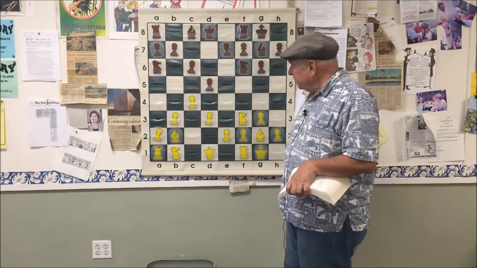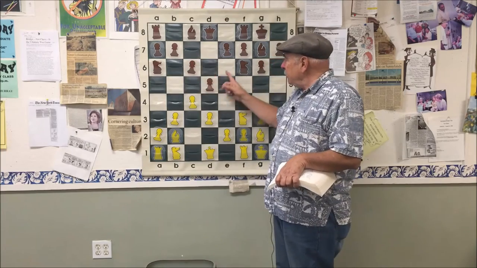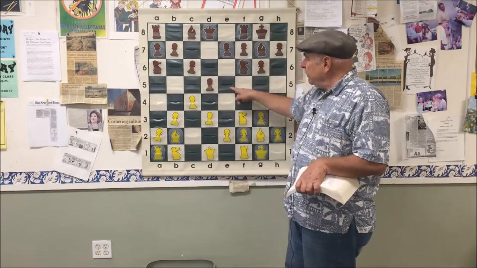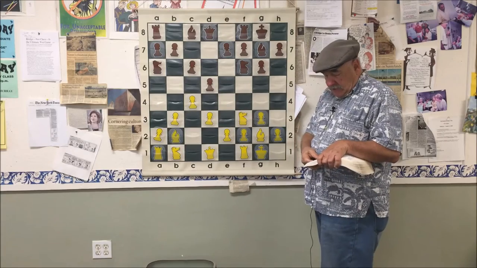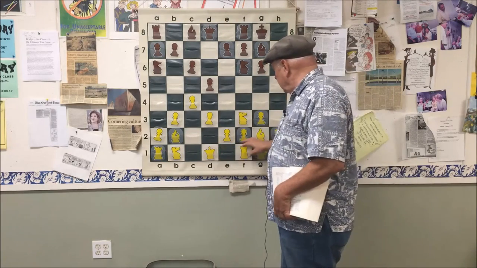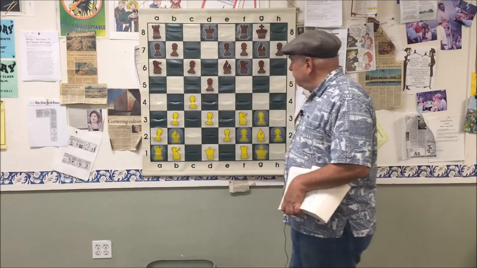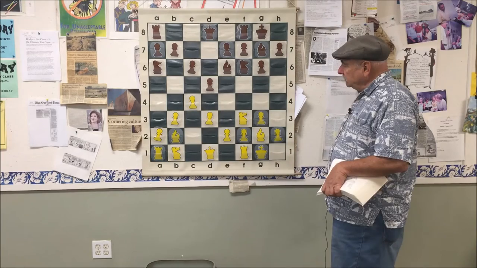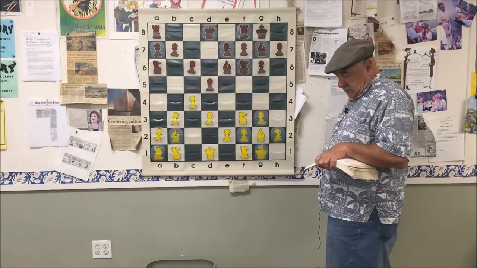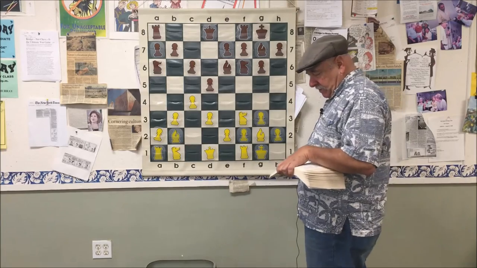D3. I think what he's probably going to do is maybe c7 with the idea of e6 after pushing. That's probably what he's going to do, okay? Bishop out. Is that right? Yeah, bishop out, bishop e6.